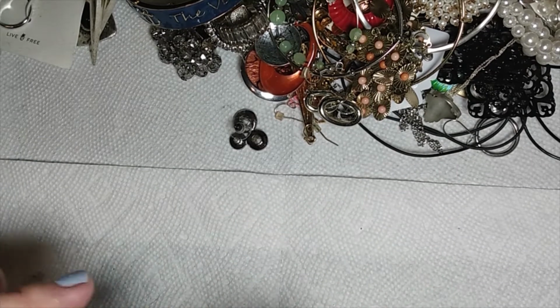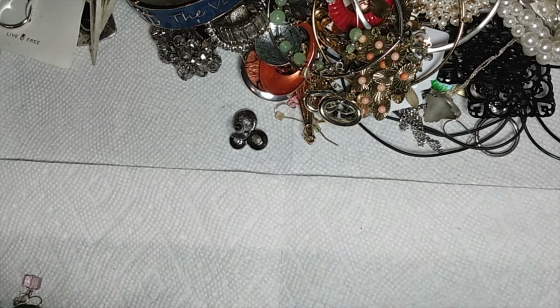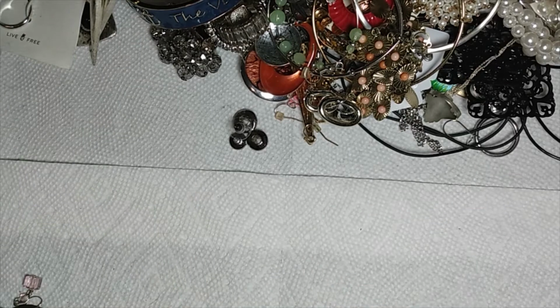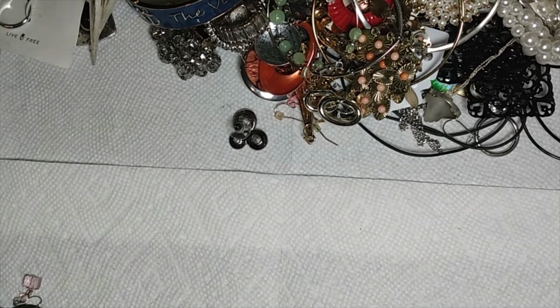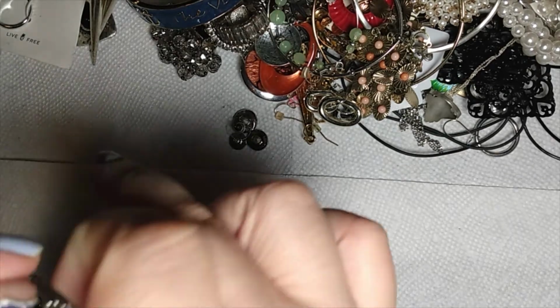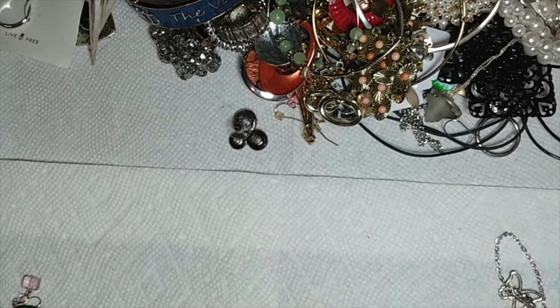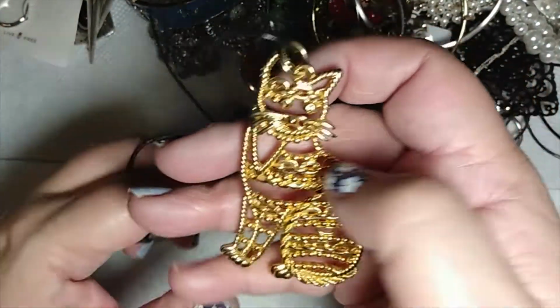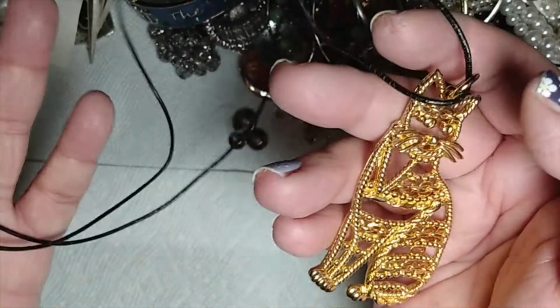I love the Appleton bags. I always find such interesting stuff in there. But man, oh man, do they come in a tangle. I had it and then I didn't. I almost have it though. One pull and I should get it free. There we go. Okay, so first we have this fellow. He has a big cat, gold tone, whiskers and all, on a cord.